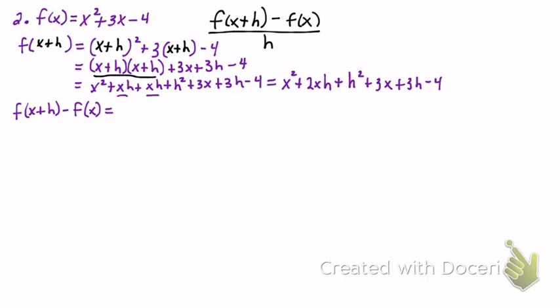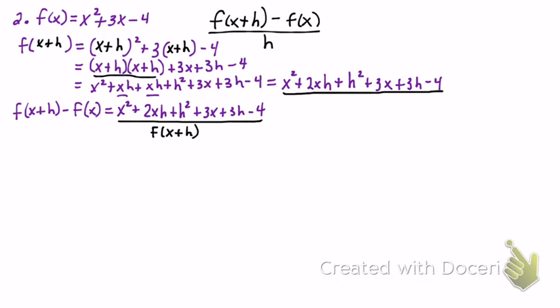Let's now find f of x plus h minus f of x. Of course, we just found f of x plus h. Let's put that in. And then we're going to subtract f of x. So that's f of x there. And again, we need parentheses. We're not just subtracting x squared. We're subtracting a trinomial. And so you can see we have f of x plus h minus f of x. Again, what I've written in black, you do not need to write when you do these problems, unless it helps. I'm just trying to make it as clear as I can. You can see what we're doing here.